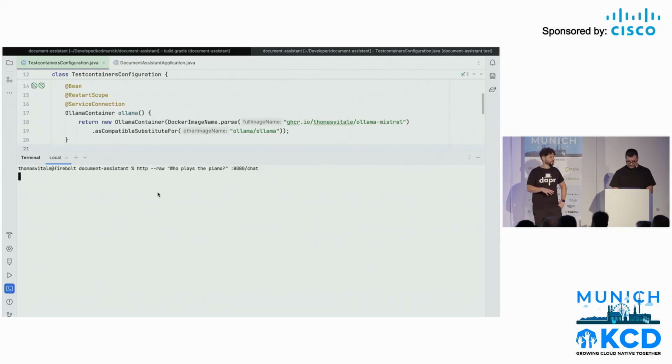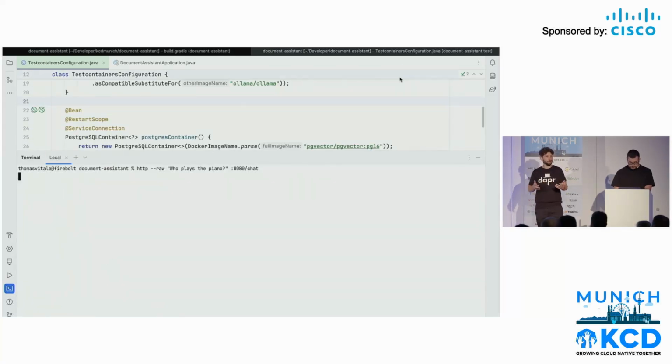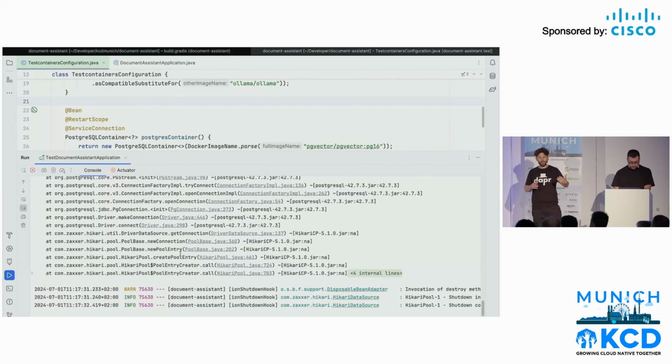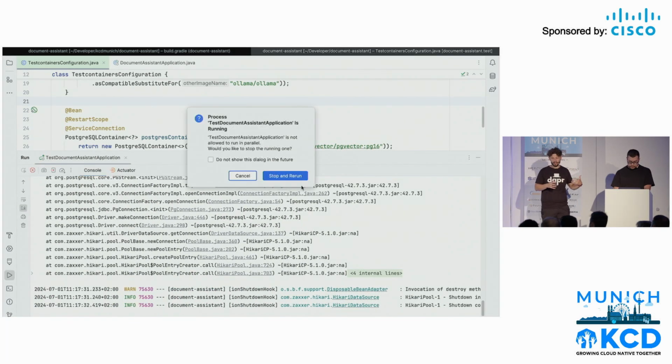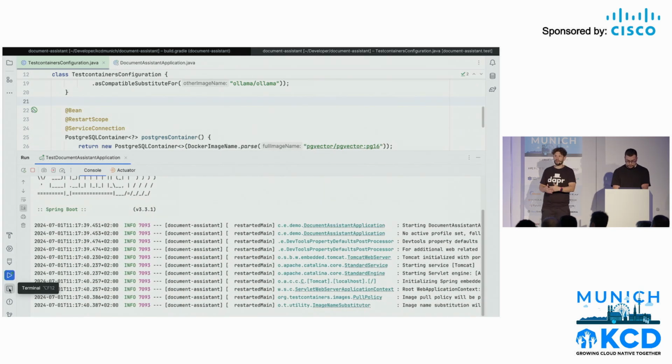Interesting. Kind of important to mention here that the demo that Thomas is running is just running on his laptop. It's not running on a Kubernetes cluster, but we want to make sure that we build these applications in a way that we can just build it locally and then just push it to a live cluster with all the services installed in there, and it will run in the same way. So we want to make sure that we enable a developer experience that runs on their laptop with the right abstractions. Sometimes Kubernetes is part of those abstractions. Sometimes they don't want to learn about it. So we just need to make sure that they can run the same services in the same way.